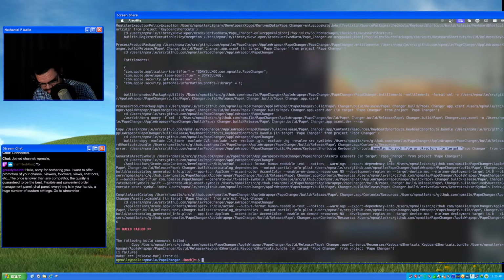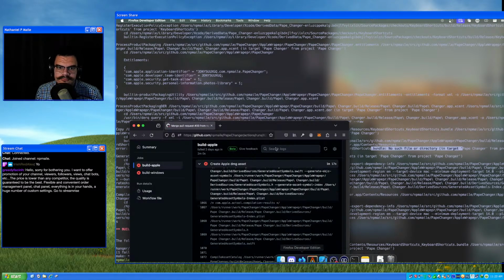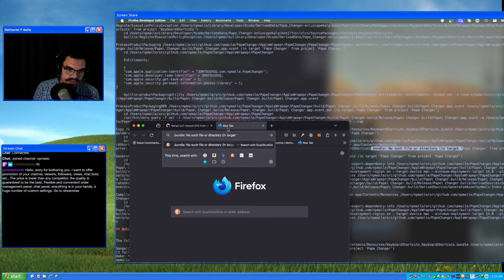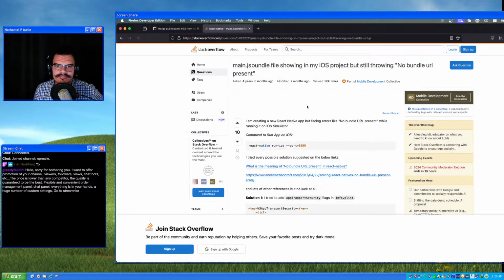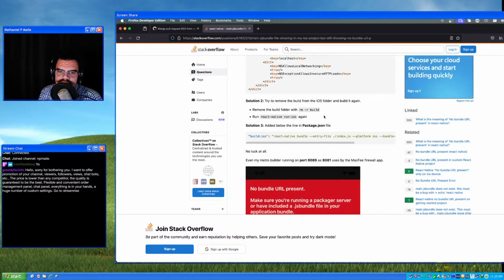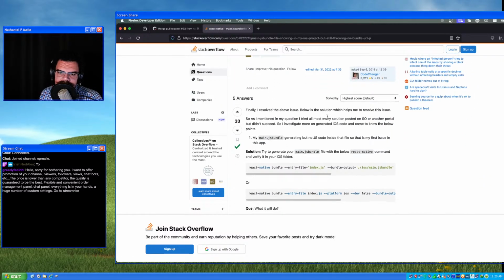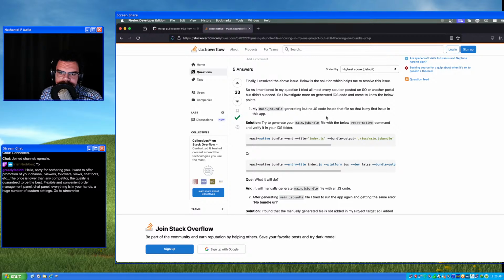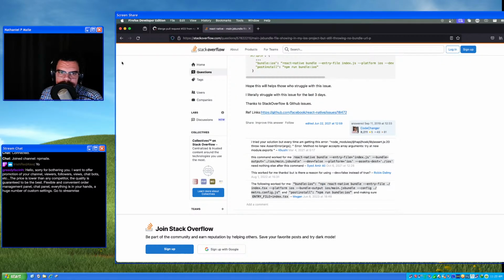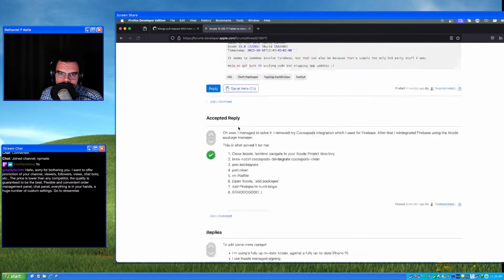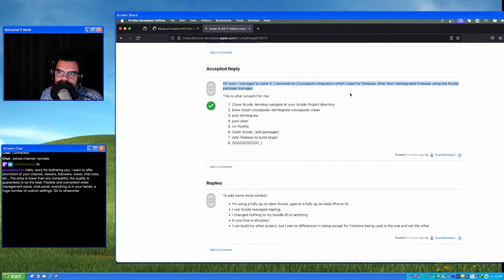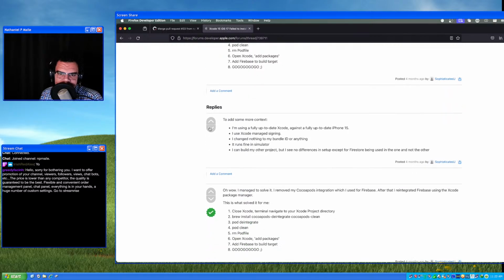So let's Command C, Command V. So this is some React Native nonsense. Don't know what this is about. This is some Firefods. Oh, and they just use Xcode add packages. Great.